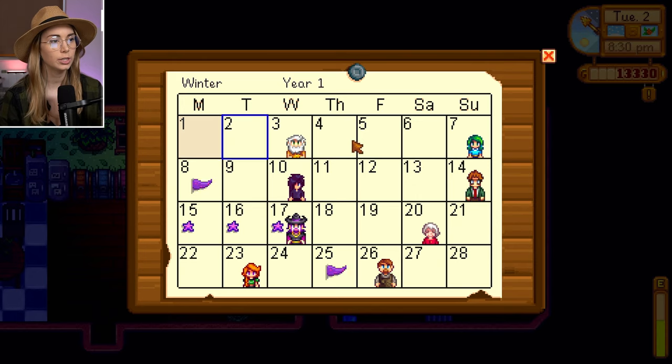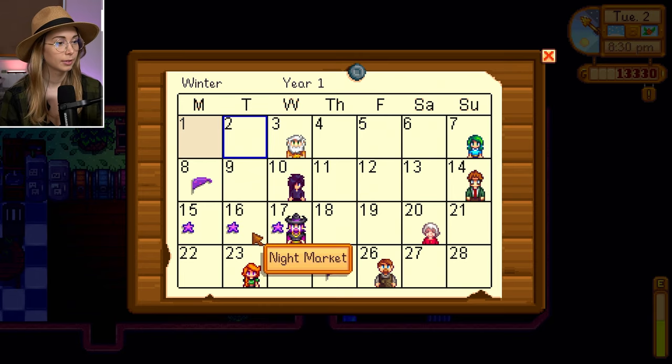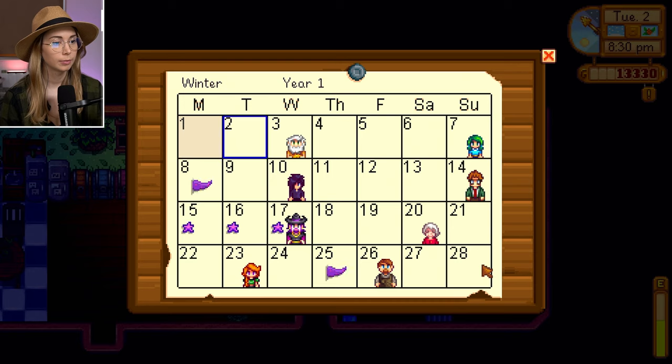Wait, it's her birthday and she gave me a gift? No. Oh, the big man's birthday is tomorrow. We'll give him a yam. What are these stars? Purple stars. Wizard's birthday. Evelyn is on the 20th.